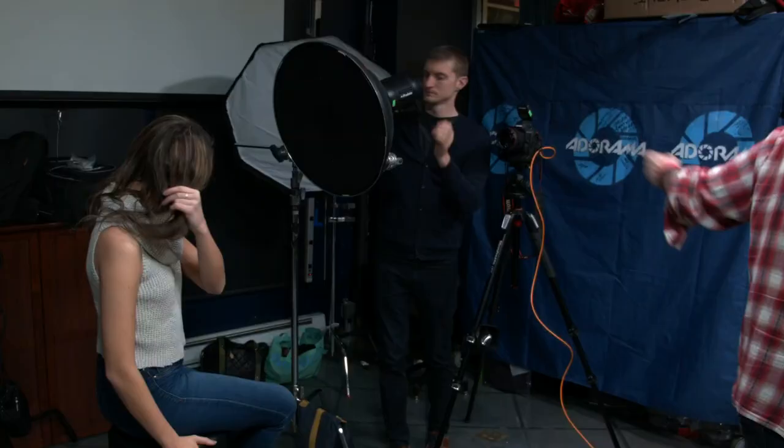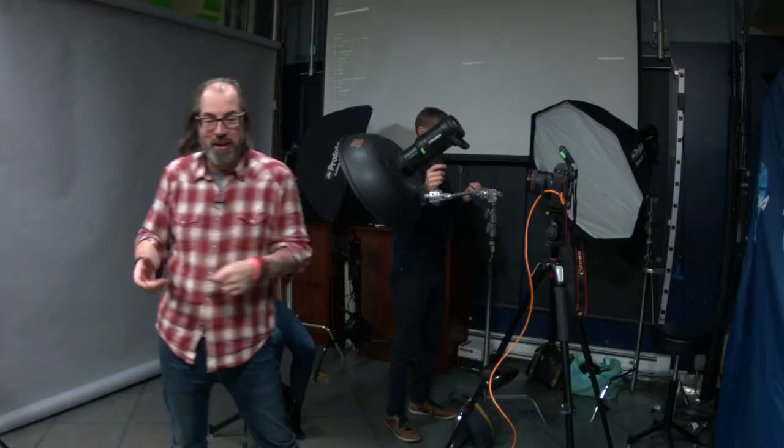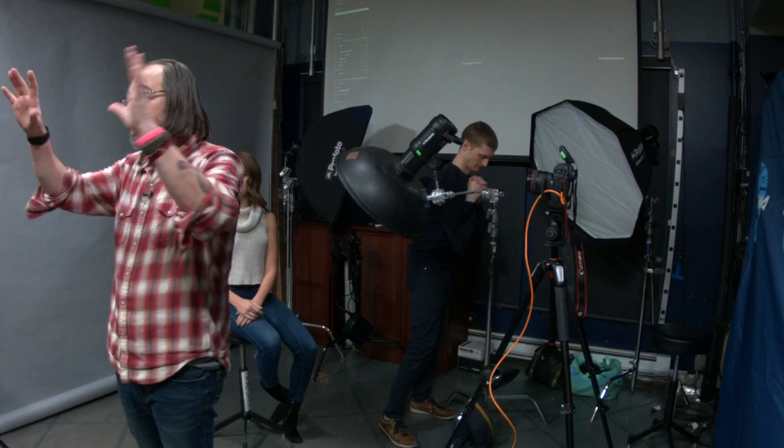So we've got our Canon camera here — it's a 1DX Mark II. I have an 85mm lens on there because I forgot my 24-70, so we're going to work with the 85 today. We're going to basically set our camera up so that none of the light in the space affects our shots. We're going to set our camera at its lowest ISO within its normal range, which is 100 in this case.